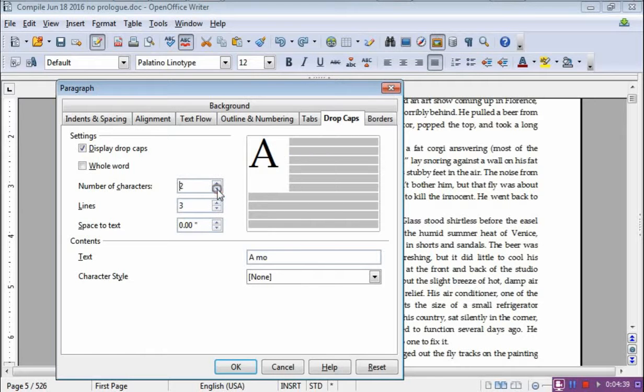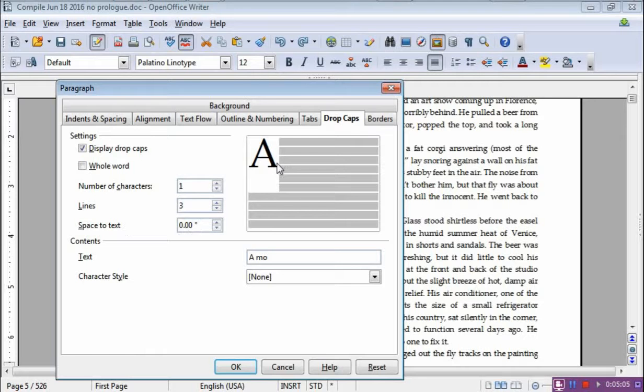So if you look at this, the second character is just a space, the third character is an M. Generally, you would do the first character only, unless there was a quote. And then there's a quotation mark here, and you want to include the quotation mark, so we would do 2. Lines, it's talking about vertically. So I have 3.